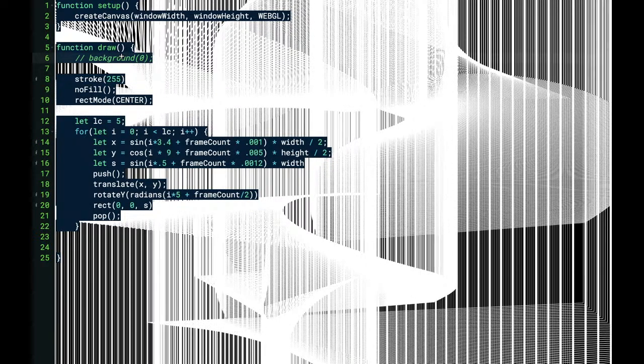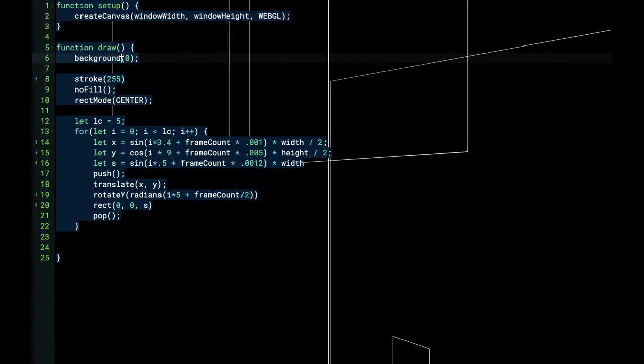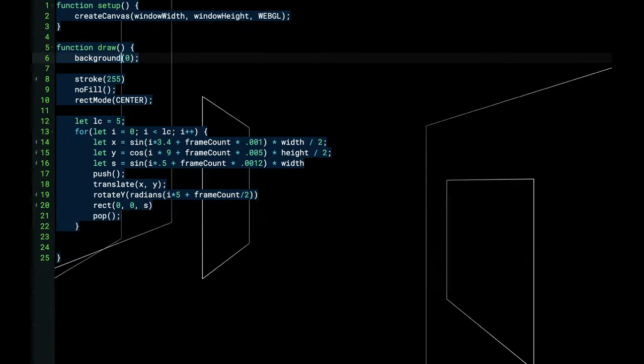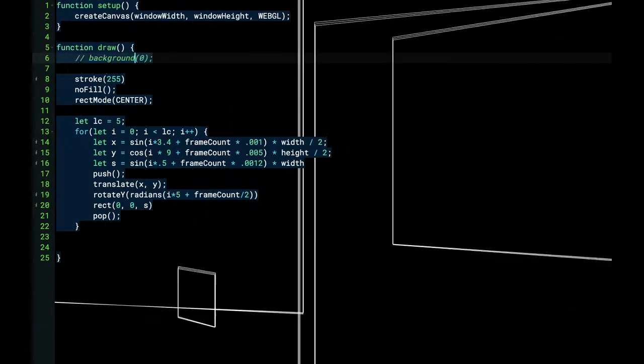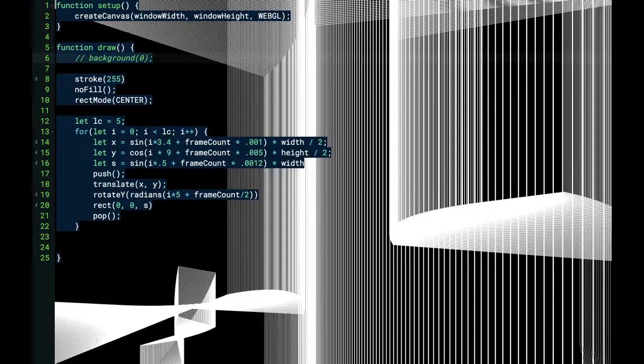But somehow I need to erase some of those lines because they're building up too much. So I could cheat and draw all of this on a layer and then show that in 2D with an opacity.